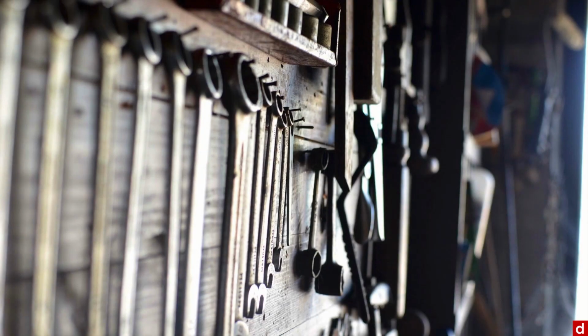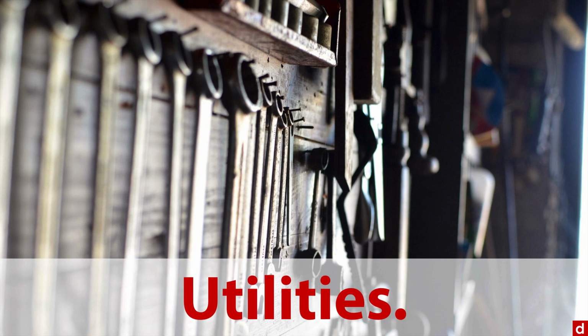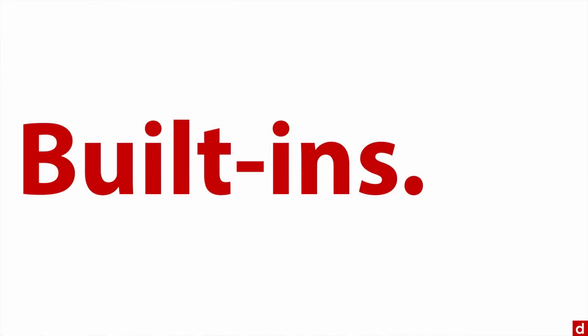Now we have our tools here. In Bash, we talk about utilities. And what these are, are specific programs that accomplish specific tasks. Bash really thrives on do one thing and do it very well. There are two general categories of utilities for Bash. Number one is the built-ins. These are the ones that come installed with it. And so you're able to use them at any time by simply calling in their name.